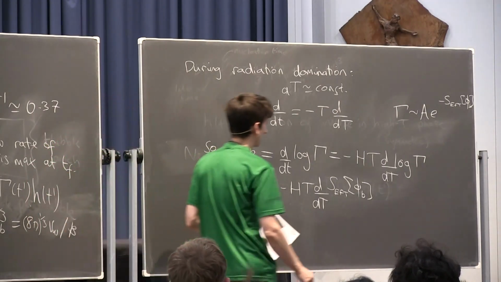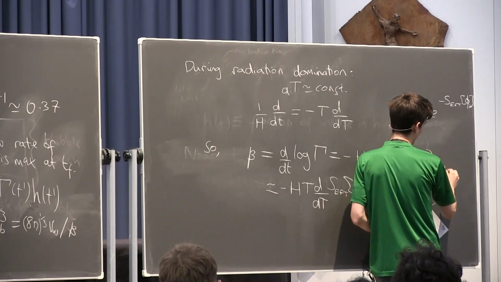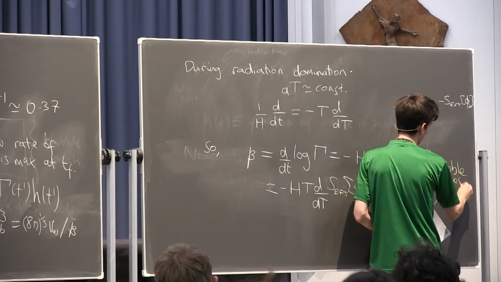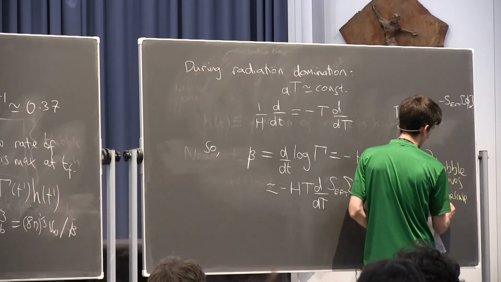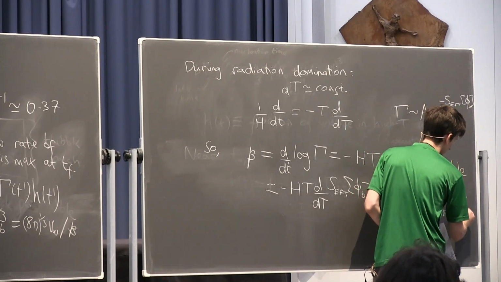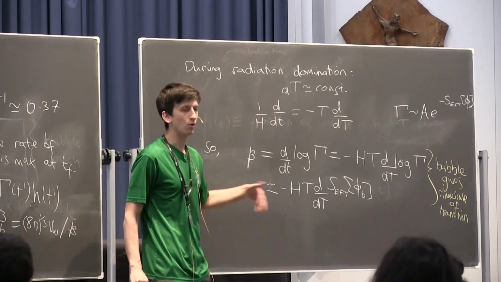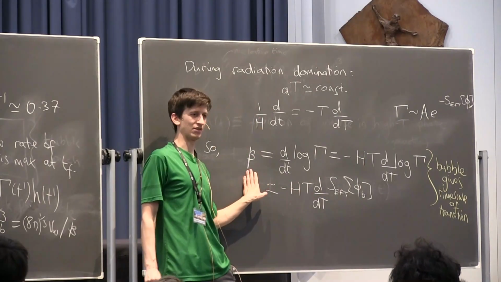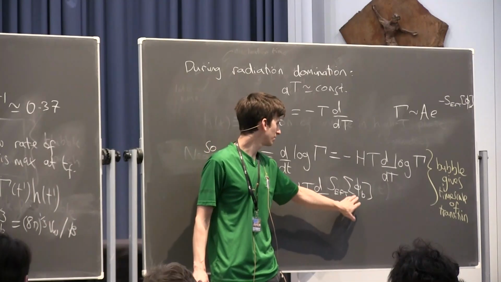And what this tells us is that the bounce gives us the time scale of the transition. So if you're interested in some particular model and you want to know how long the transition takes, you can work that out, because it's basically given by 1 over beta, by taking a temperature derivative of your bounce action.